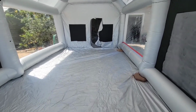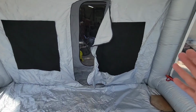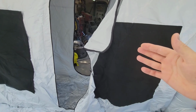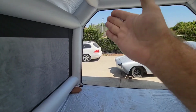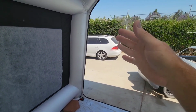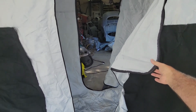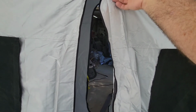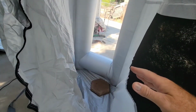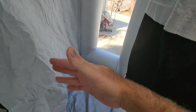One of the other things that you'll have on this one that a lot of them don't have is a man door. The important part about having a man door is that trying to go in and out of this is a real pain. My other booth doesn't have a man door on it, but going in and out of the man door is pretty nice. And then you have an isolated man door from here, so it's not that hard to do. You also have a place in here to mix your paint, so you can mix your paint right over here and not have to go in and out the door the whole time.